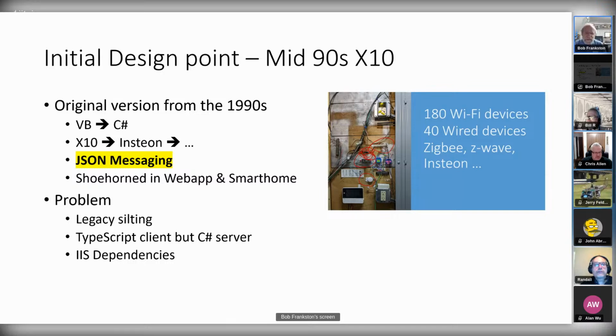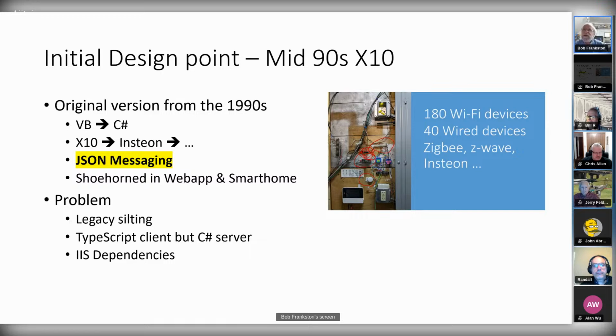And the last time I spoke, I did show all the wiring in the basement. That's still there. But the code has sort of gotten old. I first started programming this in the mid 90s. So after 25 years or so, I feel the code's getting a little aged. And I can't fully understand it anymore. And it also needs to move beyond the X10 legacy.